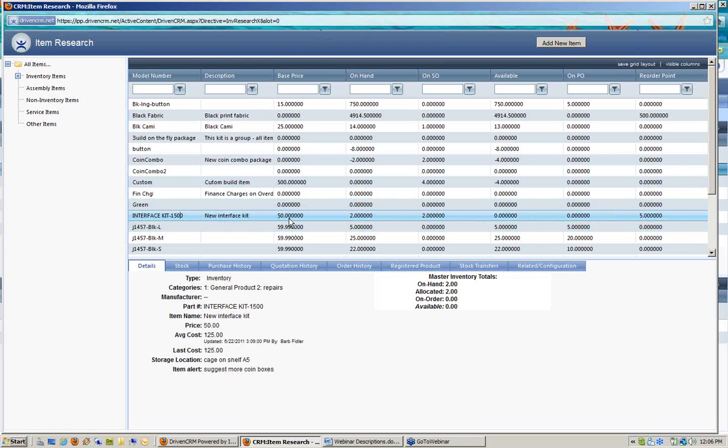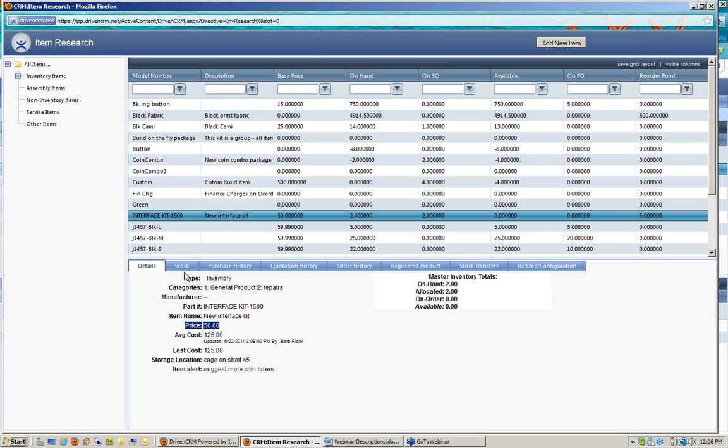Okay, so I have a part number in here for an interface kit. The base price of the interface kit or retail published price of this particular item is $50. Which is probably not very accurate because my last cost on that was $125, so I'm selling this below cost. However, both of them are committed out on sales orders, so they've already been sold. Just wanted you guys to see that here. But the retail price of the item by default is what gets used every time this item is added to an order, provided that none of the other options have been set to discount it further. So discounting of this item can be controlled at the item level.